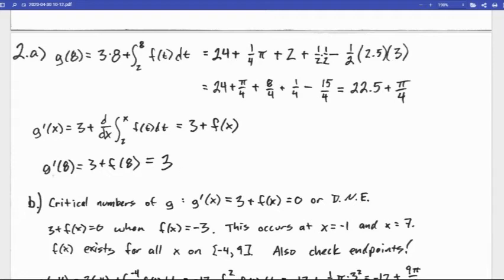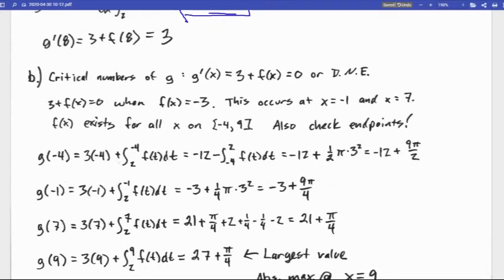But then the second part of part A, g prime of 8, it's almost straightforward fundamental theorem of calculus. It's just a little bit disguised because it's not just g is the integral of f, but rather g is 3x plus the integral of f. And so the derivative, we've got this extra plus 3 that we usually don't have. But the derivative of the integral still is f of x. And actually, this expression is going to be useful, I think, twice more before we're done with this one. But anyway, to find g prime of 8, it's just 3 plus f of 8, and we look at the graph and see that that is 0.